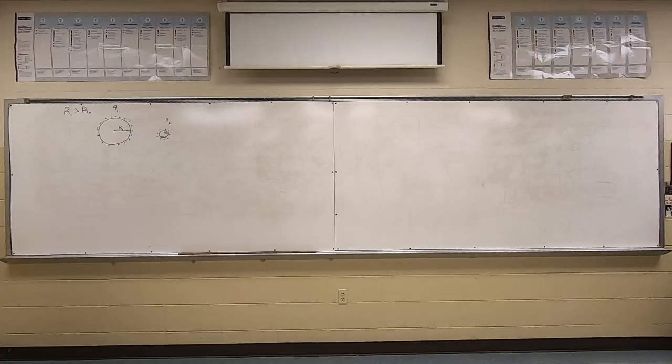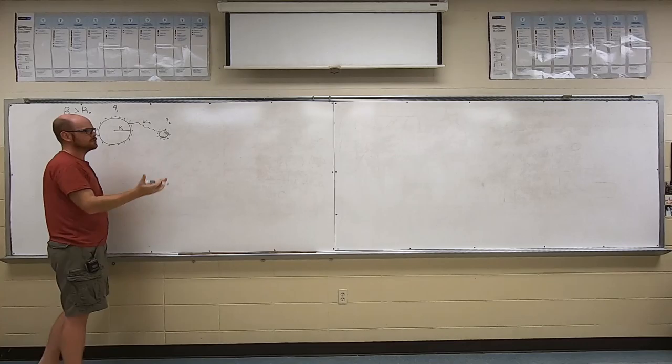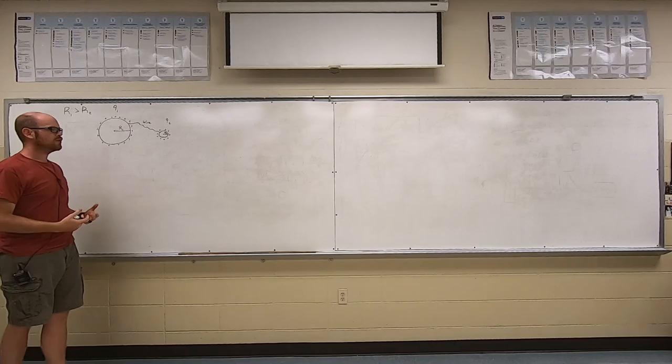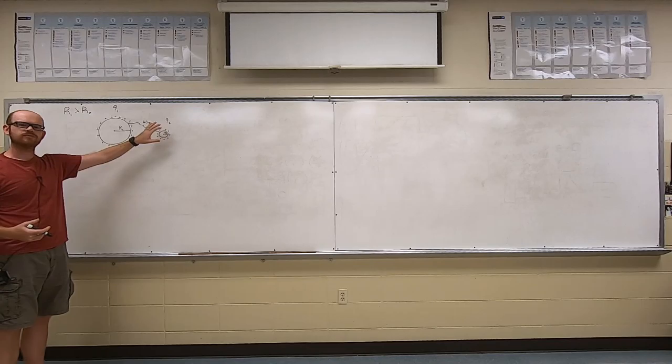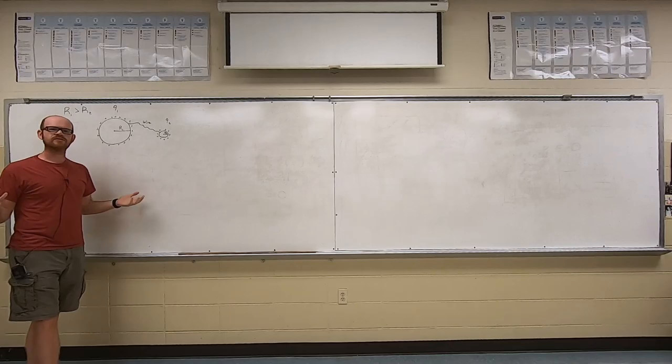Let's take these two spheres and connect them. We will take a wire made of some conductive material, and we will attach these two spheres together with this wire. Or at the very least, we'll touch the wire to both spheres at the same time. Now, I want you to think through what is going to happen in this instance. Okay? We know nothing about the relative amounts of charges on either one of these spheres before they're connected. Q1 could be greater than Q2. Q2 could be greater than Q1. Q1 and Q2 could be equal to one another. We don't necessarily know. But we do know what will happen if we attach a wire.